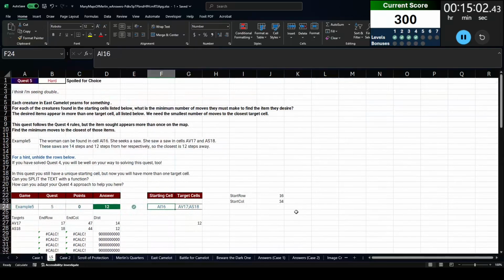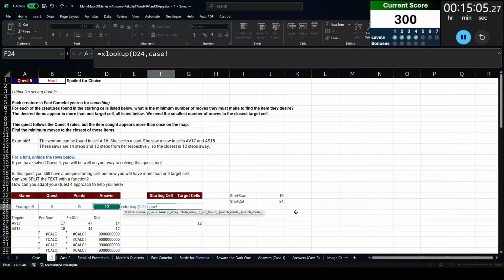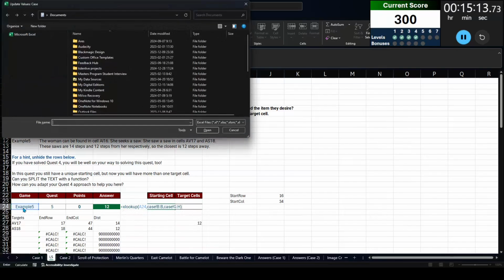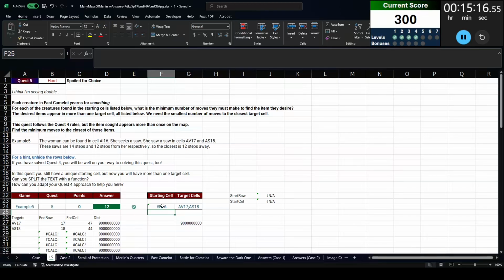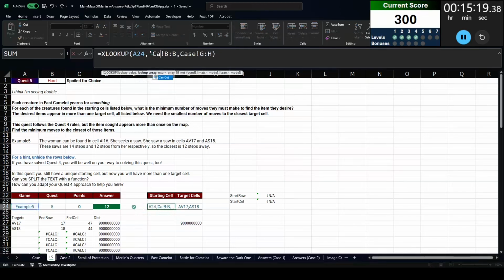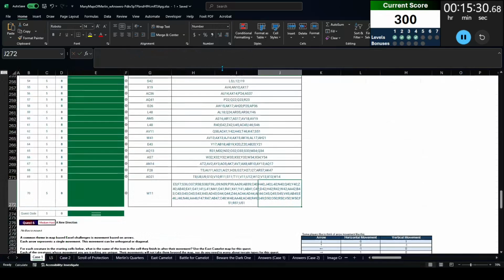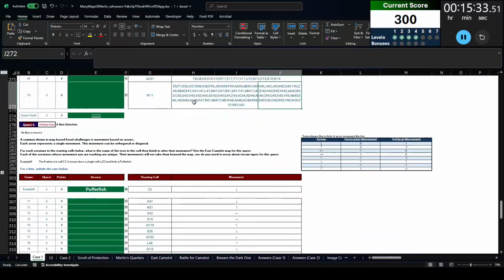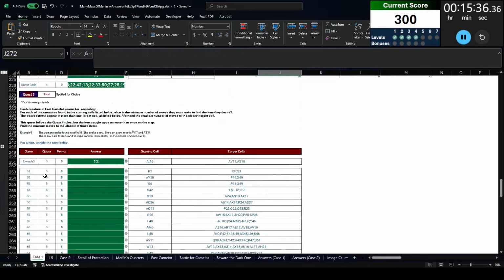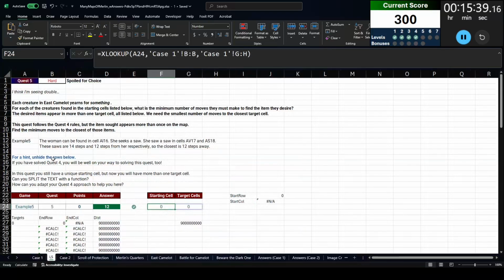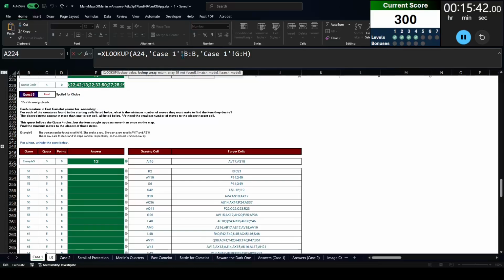Now let me turn this into a workable data table. Oops. Oh, because it's not case. Oh no, because it's case 1. Yeah. There we go. Take those target cells out. Oh. Returning.